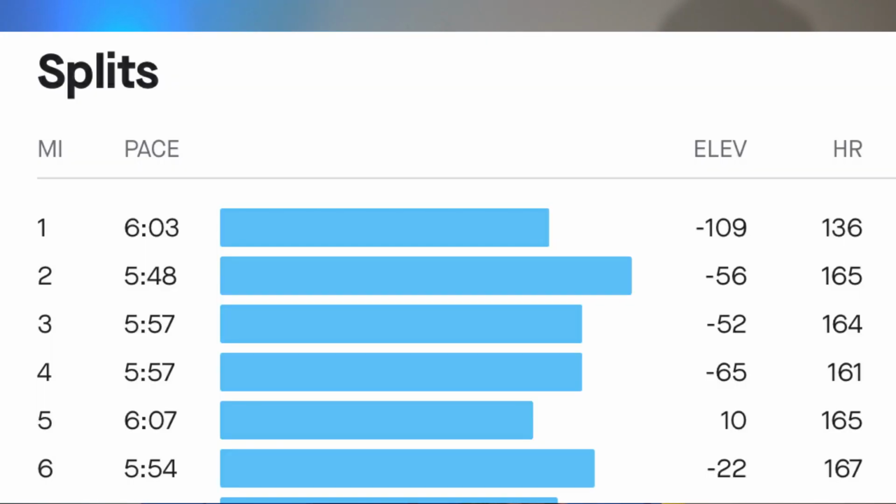So let's see here. My average pace was 5:55 minutes per mile for the first 10K. And I was kind of just planning to stay around 6:15 or below, take it nice and easy. But it was downhill, my legs were fresh, it was a lot of good competition around me, and so I just kind of kept at that 5:55 pace.